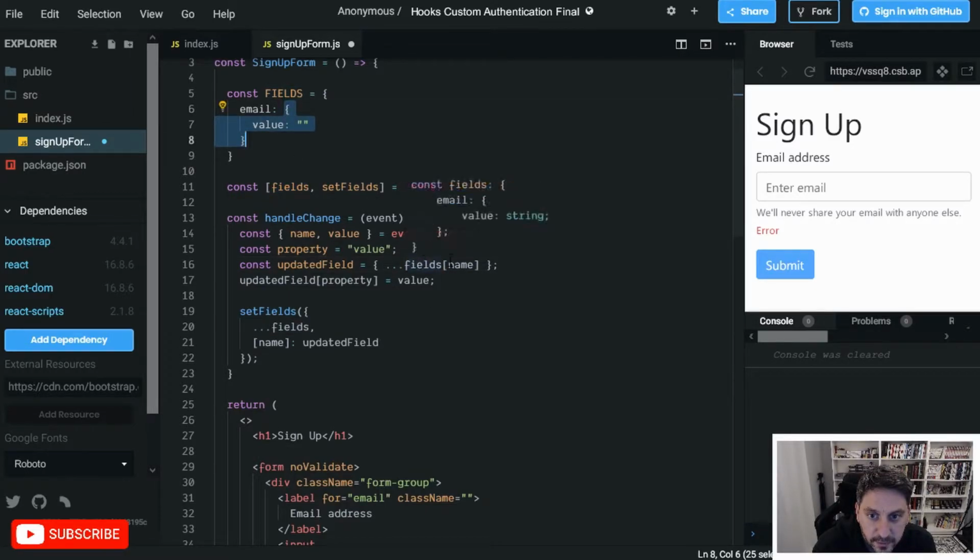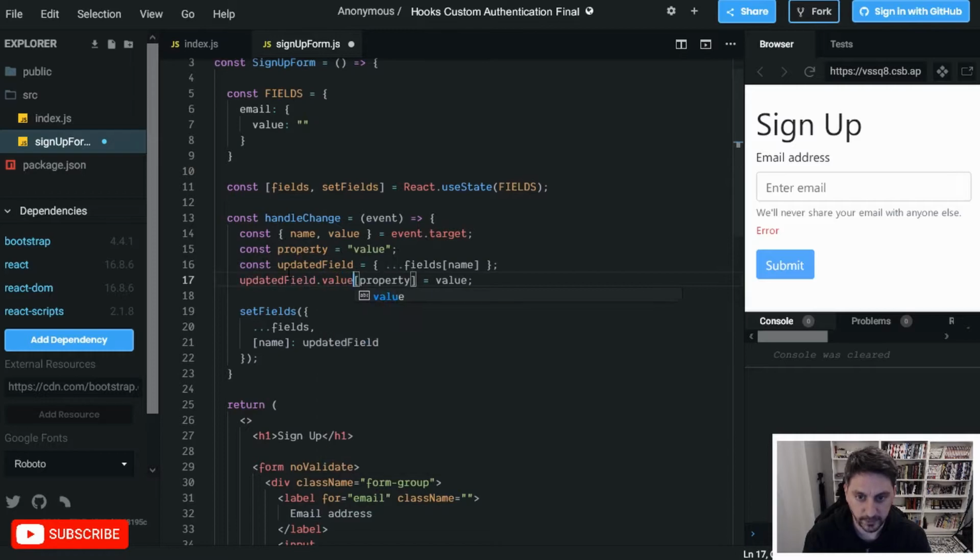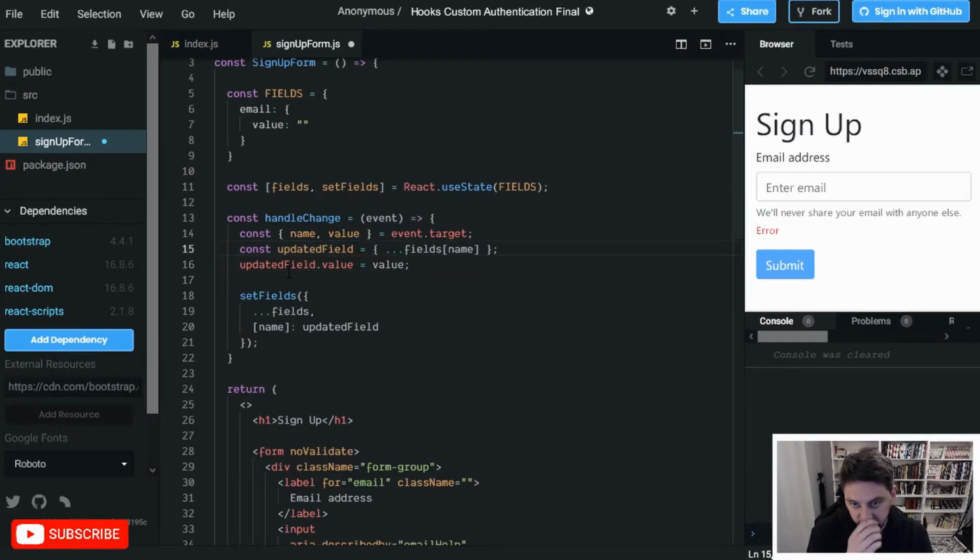So this would be fields email, because name will be email. So we're just going to get a copy of this object up here that is the value for email. And then we're going to set value. And we could just do this directly. I don't need to do it like this. It gives you a little more flexibility if you need it, but for simplicity, it just could be like that.